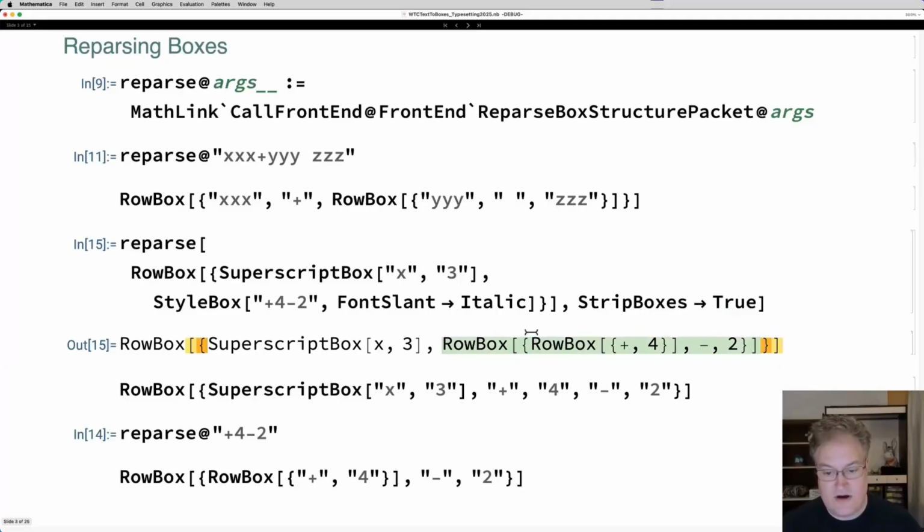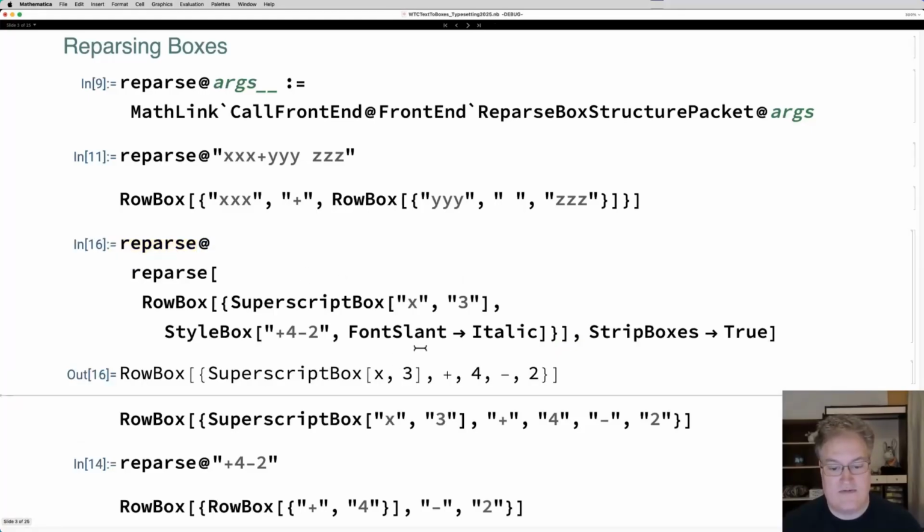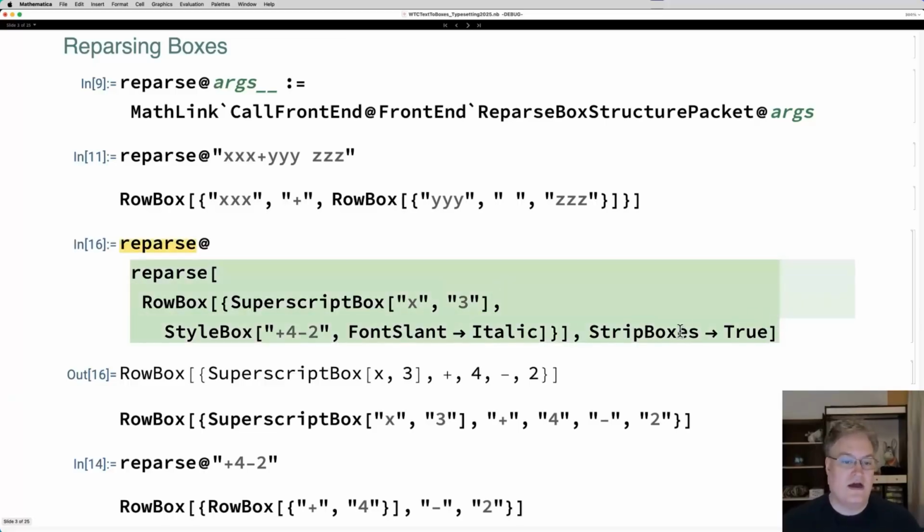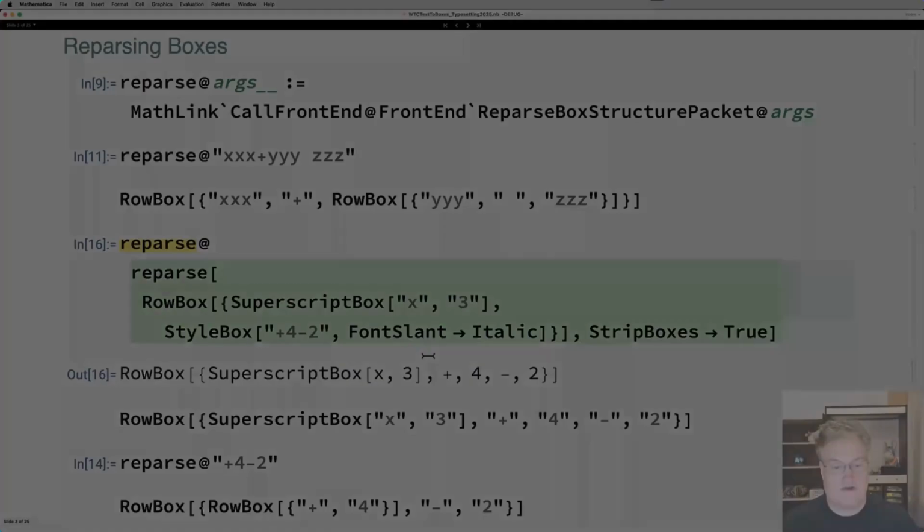In the one parse, because strip style box happens a little bit later on in the process, sometimes you might want to reparse that again, and then finally doing that, we can get back to cleaning it up. So sometimes you might need to call this more than once, depending on your particular application, to actually clean up the various structures.